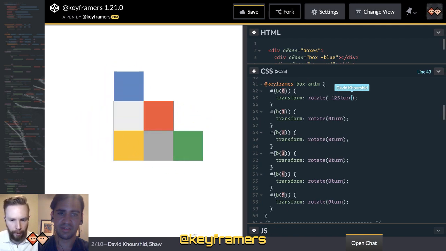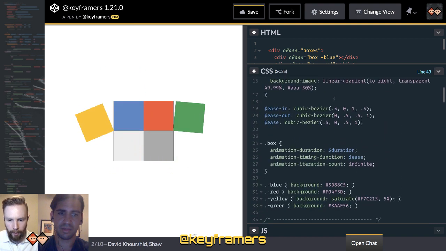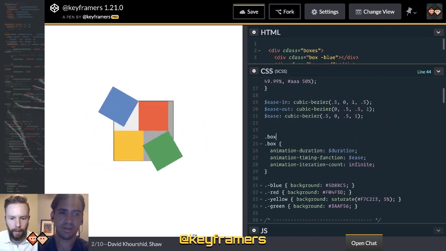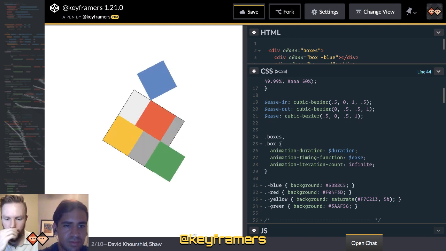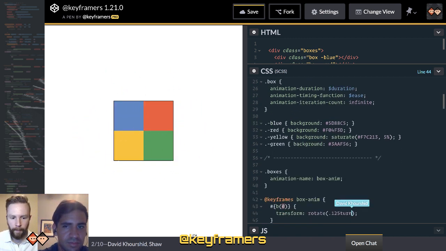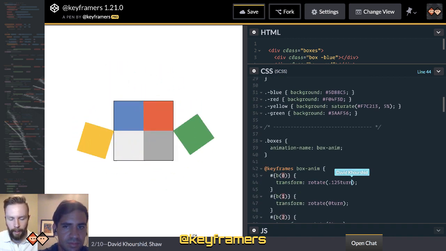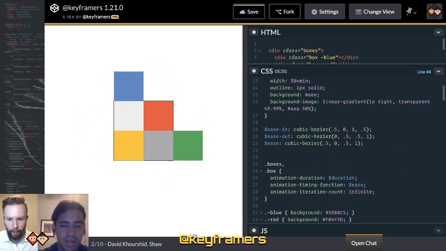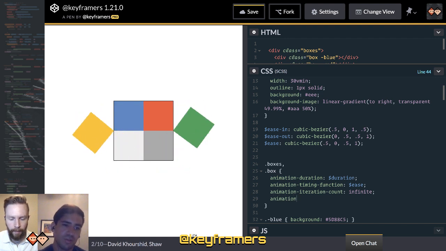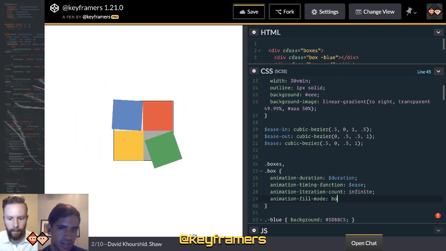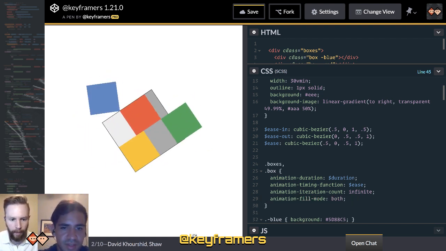Shouldn't that just be 0.25? Oh, probably. Sorry, we need boxes. Yeah, there we go. Negative. So 0.125 is because it's at a sort of negative 45-degree angle. Right.